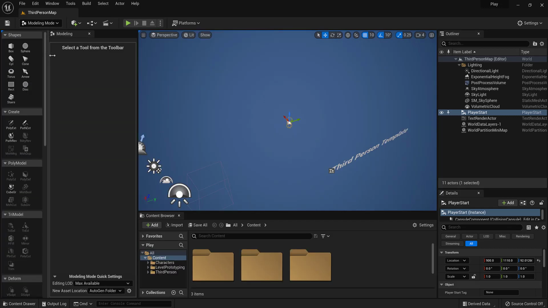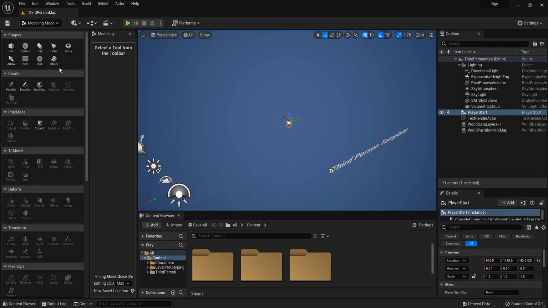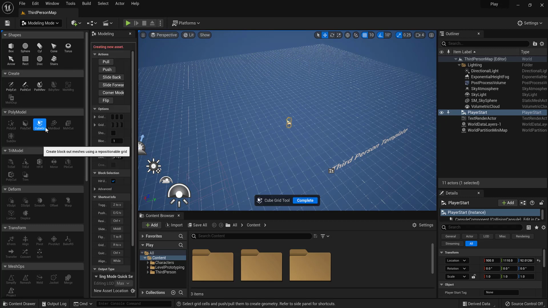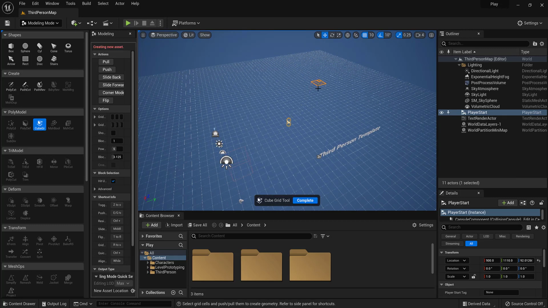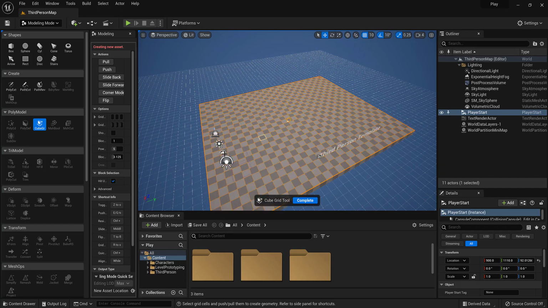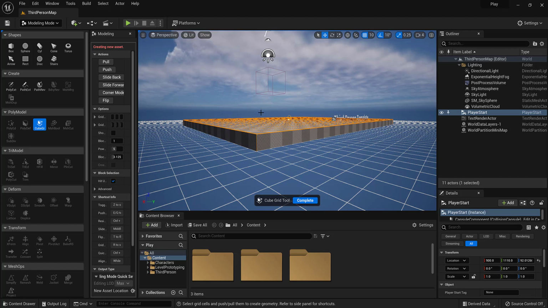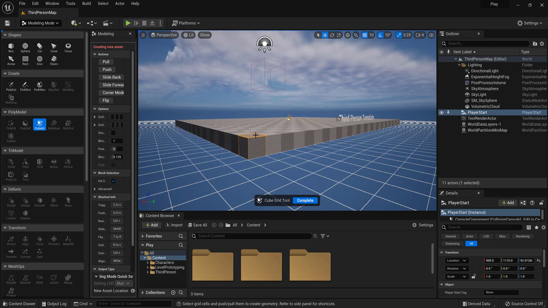And you can see there's box, there's rect, there's all this stuff. There's a couple other things. There's this really cool one called cube grid. And I can left click and just drag out a pretty big grid here, something like that. And then if I press E like elephant, you can see it pops it up. And I'm going to go ahead and hit escape to exit that mode.